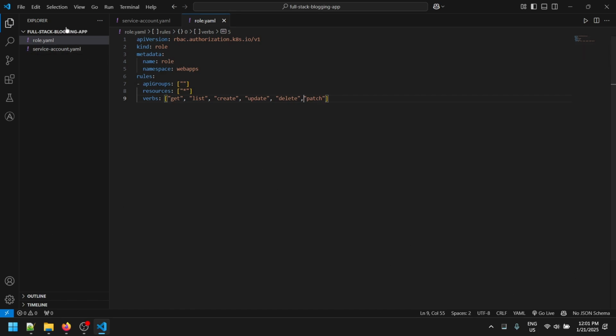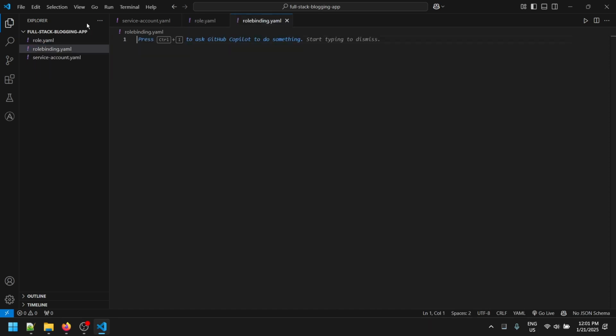After this, we will need to use the rolebinding.yaml. I'm using the Copilot solution, so it will be better to use the same, or otherwise you can use the direct files which are provided in the GitHub repository. So the role binding metadata will be name role binding.